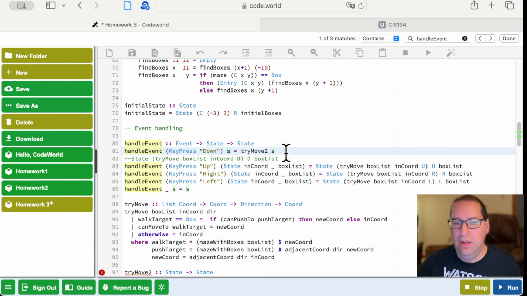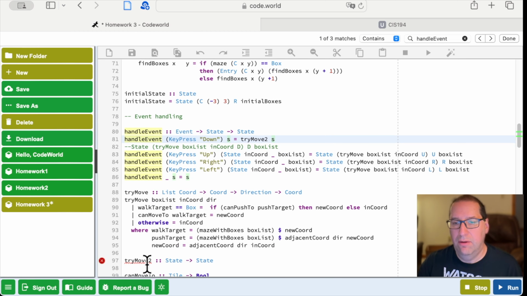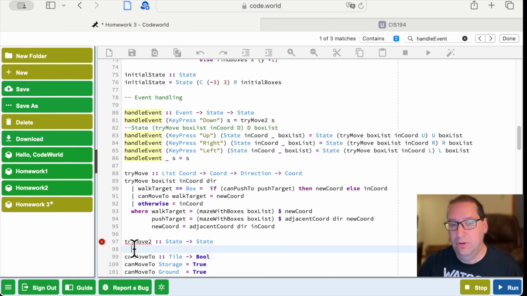Right? And then the question is, have we simplified try move itself or made it more complicated? Let's take a look. So, right, we've got that.